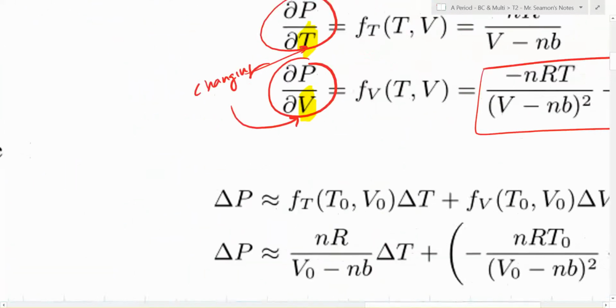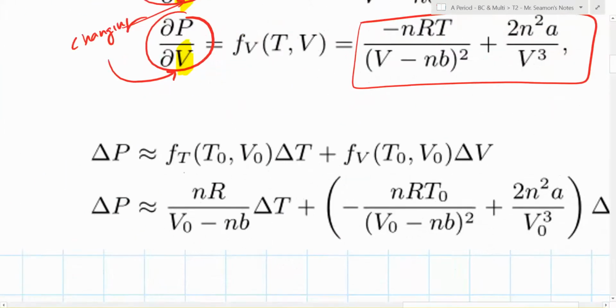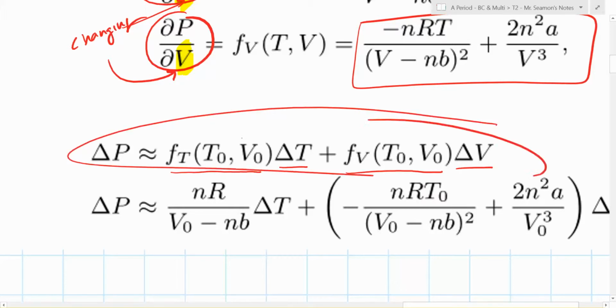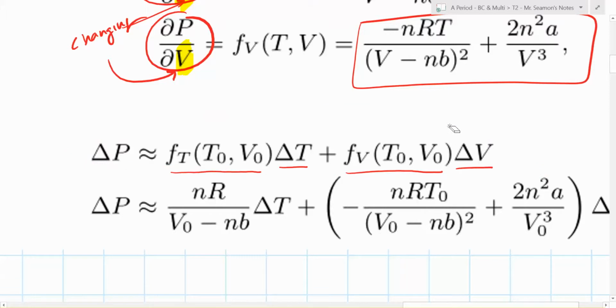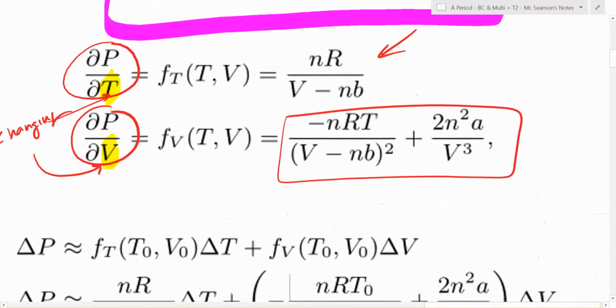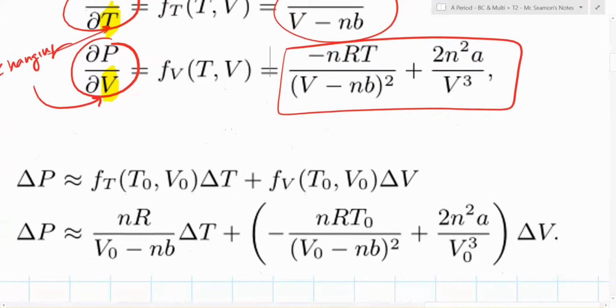You've done it a bunch of times so far. What is that? It's going to be the partial with respect to T, dT, and the partial with respect to V, dV. Another way to say that is just delta V. This is the equation for a tangent plane right there. So all you're doing is plugging in. That's what you found in the first part of this. You found the two partials. Look where they go. This one marches down and is right there. This one marches down and goes right there. Does that make sense, everybody?